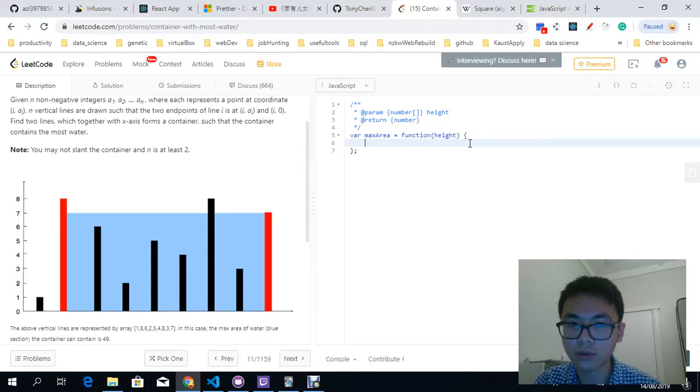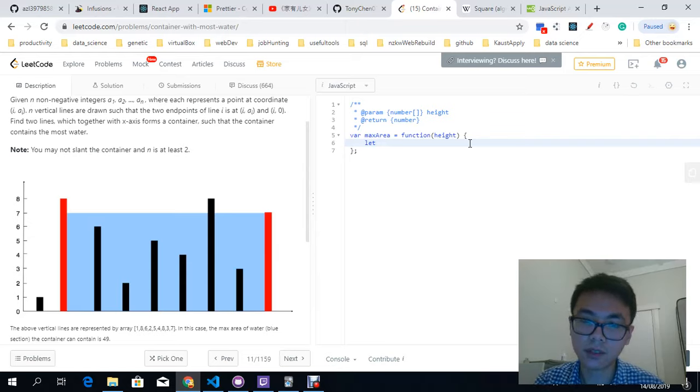Let's first go through the easiest, most straightforward solution, which is to compare every area. So how do we do that? First, to compare them, of course we need a mutable variable that's always updating itself, and eventually that variable will be the maximum area.